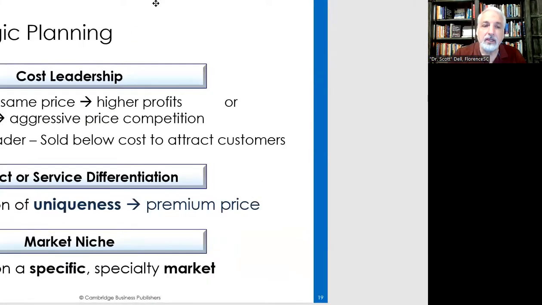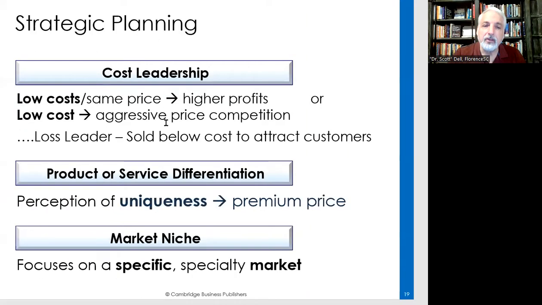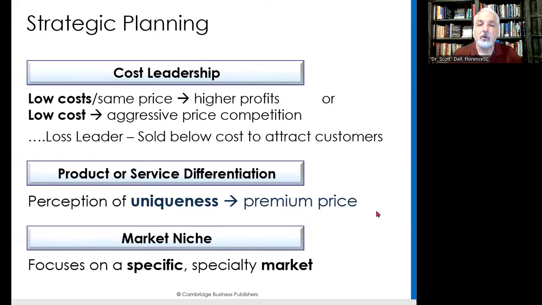So let's go ahead and we're looking at strategic planning. So what is our plan? What is our direction? What are we trying to accomplish? So a couple of things may be cost leadership. We want to be low cost producer. If we're the low cost producer, now we have two options. We can sell at a higher price and make bigger profits, or we can sell at a lower price and seek to attain market share and have more sales. So we still have to do it profitably, and sometimes we pursue both.